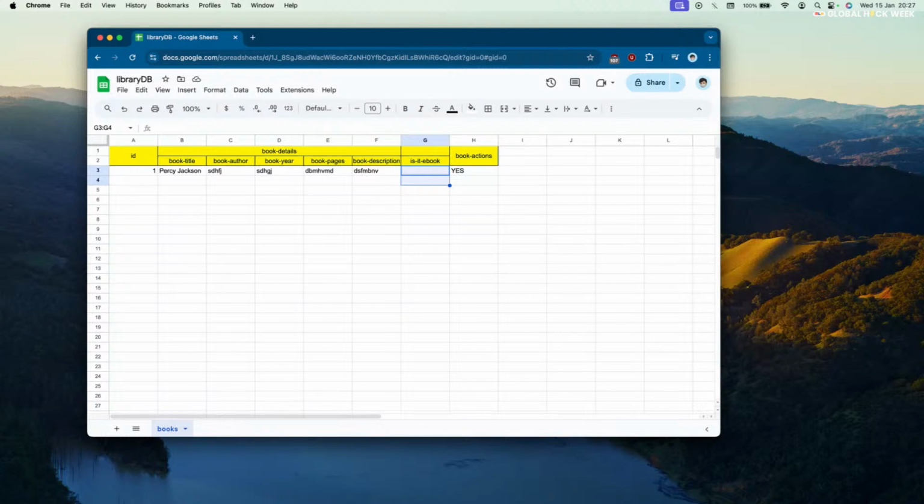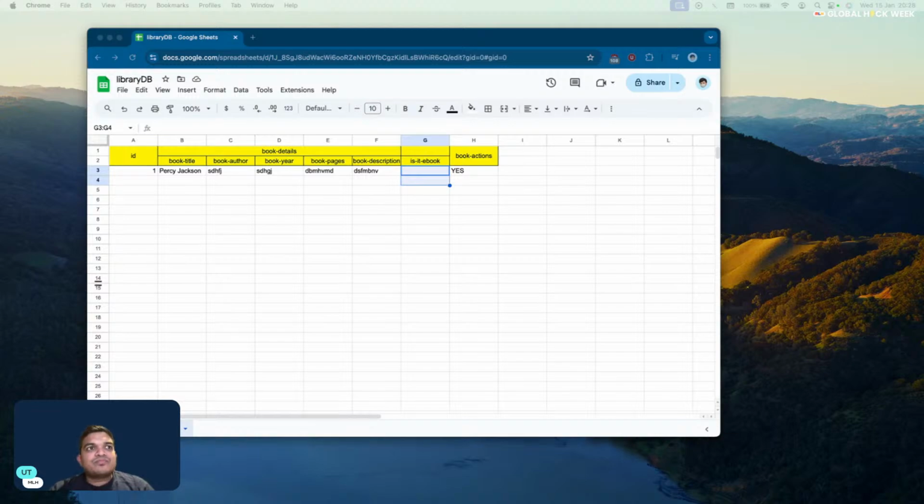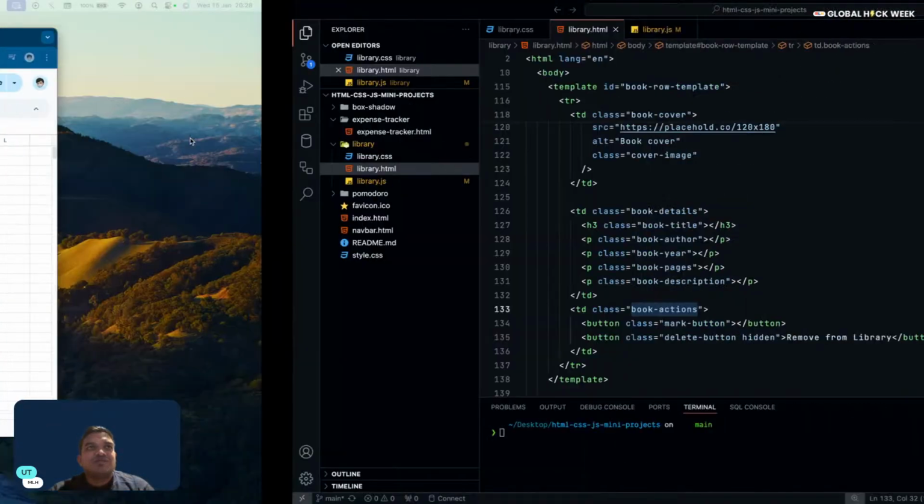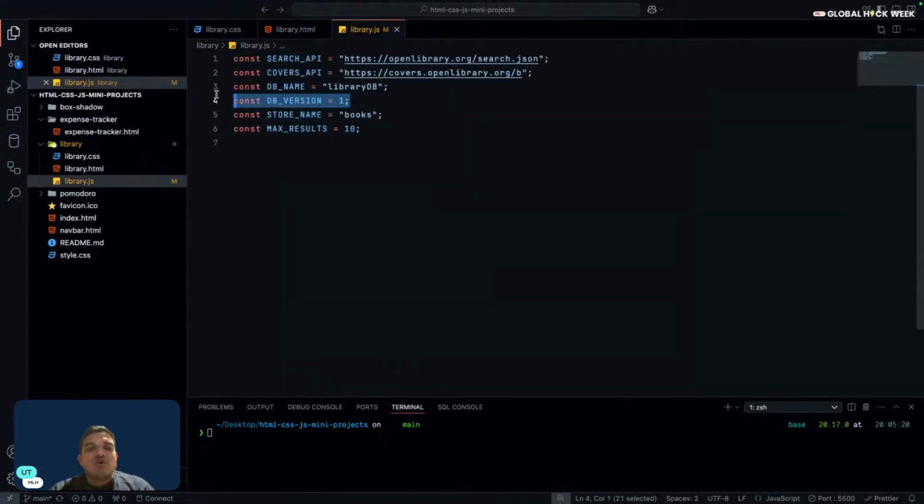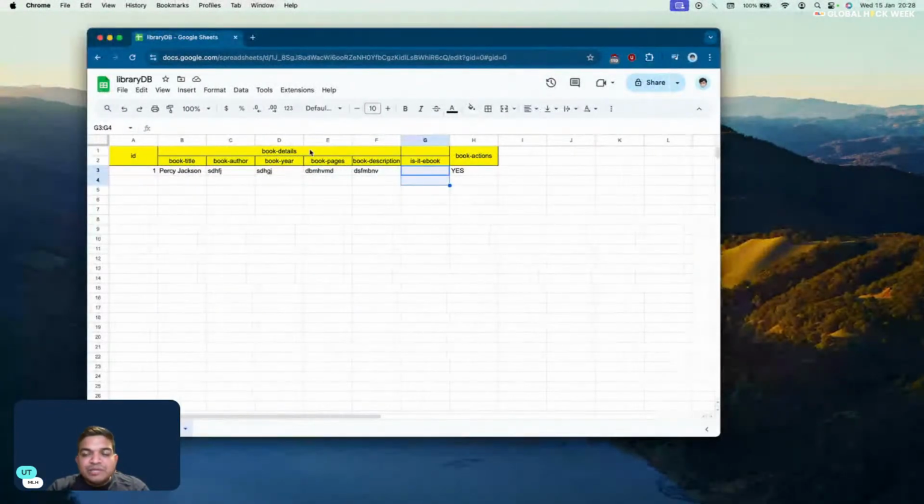Or the terminology is, how do you do, wait, what's the terminology? Kind of a transaction on the database. Okay, a migration strategy. Yes, that's the better term. So what is the migration strategy if you want to add a new column in the database? So that is why this DB version comes in. DB version tells that if you want to upgrade from DB version 1 to DB version 2, what is the migration strategy there? So if you add this column, what happens to the existing rows in the data?